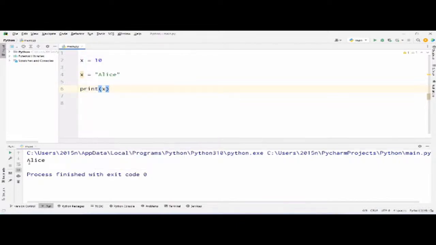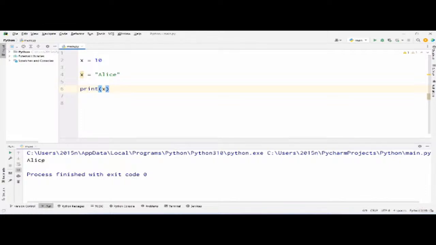In here, you're seeing Alice and not 10, because first Python sees the line of code in which I assigned this variable a value of 10, and then Python sees this line of code. It is the same variable that we are using here. So Python previously stored 10, and now it reassigns this variable a value of Alice. The latest value of x is Alice, so it's going to print out the latest, most updated value of the variable, which in this case is Alice. That is why we are seeing Alice on the console screen.